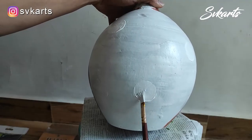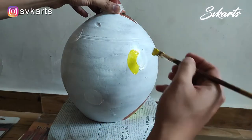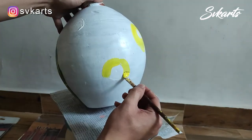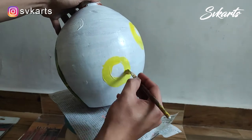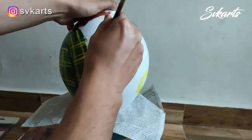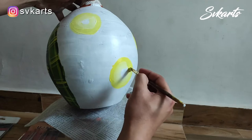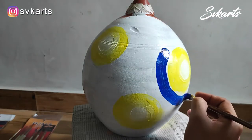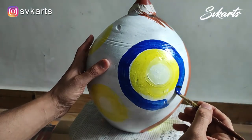So I am going to make one simple, cool and interesting design. I am making circle shapes with an interesting color combination. For a design, spend some time on the internet and make the design as simple as possible and make it attractive by your creativity.